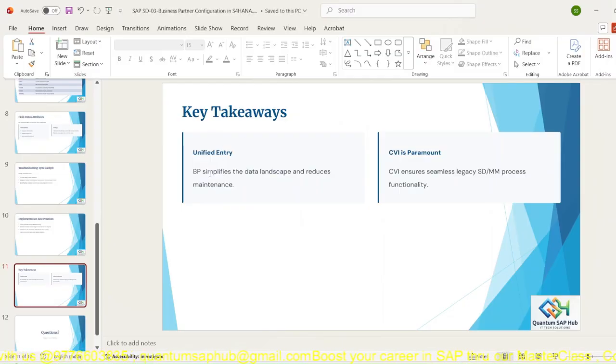The key takeaway is that the unified entity, which is BP, is simplifying the total data landscape and reduces maintenance. It also ensures seamless legacy and SD MM process functionality.